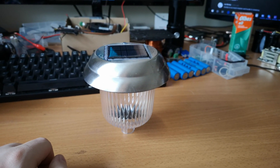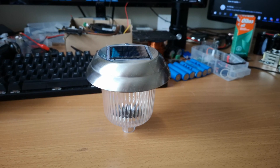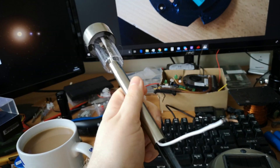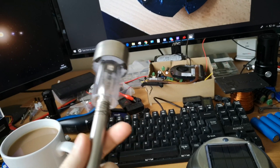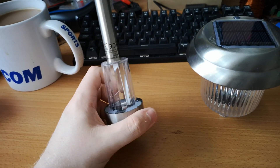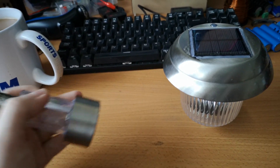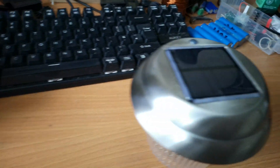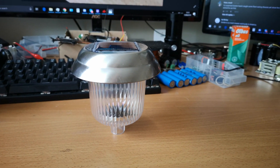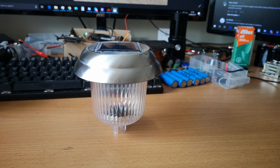I have quite a few of these outside in the garden right now, although most of them are just hooked into my standard solar setup, which I've done showcases of before. These small ones just simply have a wire poking out the bottom, so I can connect them up in a daisy chain fashion. But one thing I have done with this particular larger light — which was basically an experiment that has turned out to be a success — is outfit it with supercapacitors to see how well that would work.